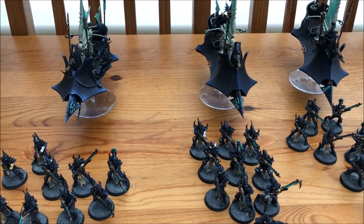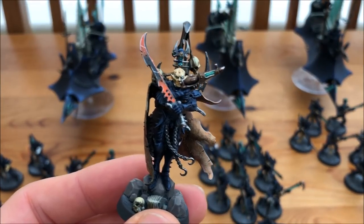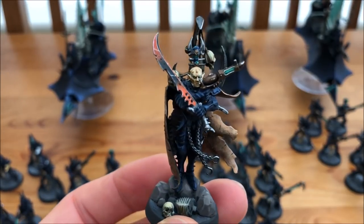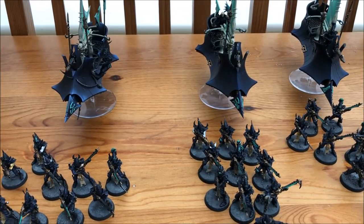The second Archon is here — obviously no helmet on this guy but exactly the same loadout. Again the skin cloak, looking very cool. I'm really impressed actually. It's a paint scheme that I should be able to copy hopefully quite closely. I'm nowhere near as good as these guys but hopefully I'll be able to get them looking similar when I start adding to the army.